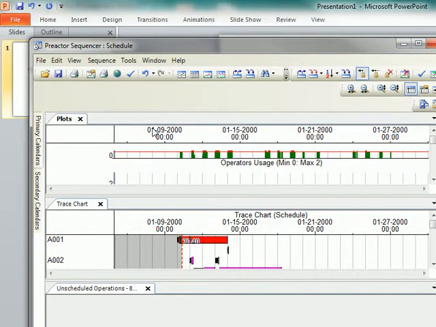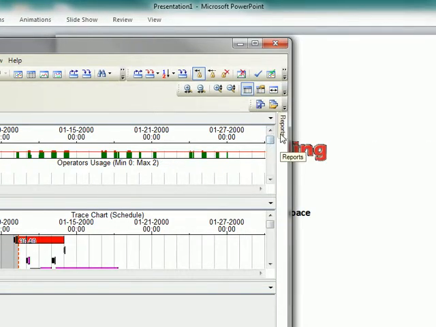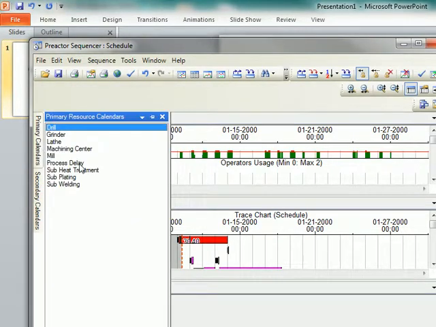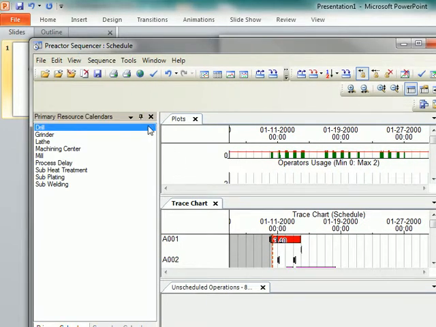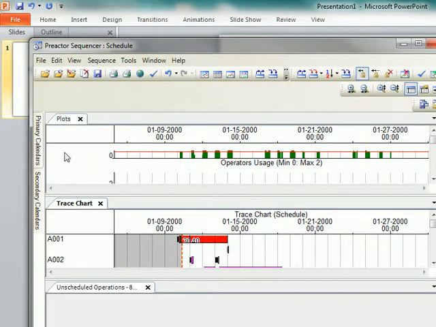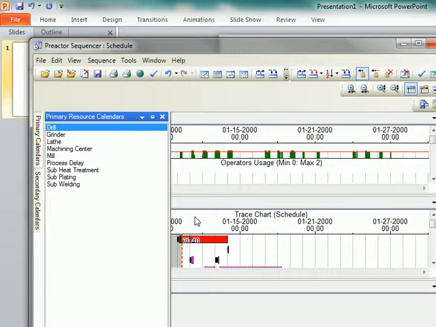Now there are some additional items on the left and on the right edges here. This is reports, this is the calendars. If I click on a calendar, it's going to take up a panel to the left, kind of a vertical panel alignment. And this little thumbtack tells you whether you want to auto hide it. If I now click outside of this, I do want to auto hide it. And it will put itself back, again saving real estate, so that when you click on it, it will automatically put itself away.